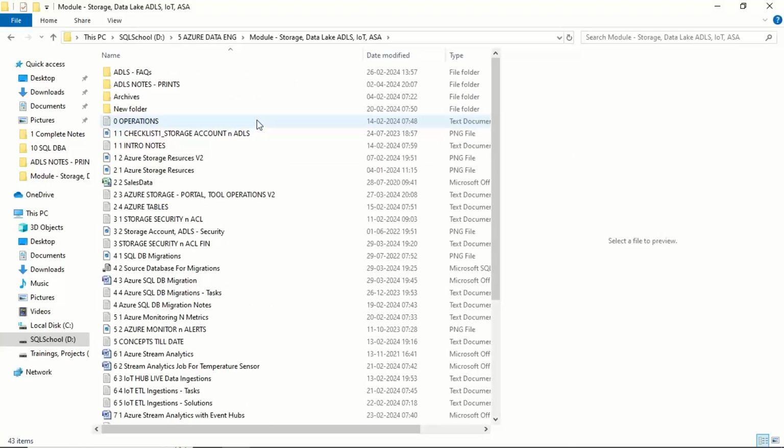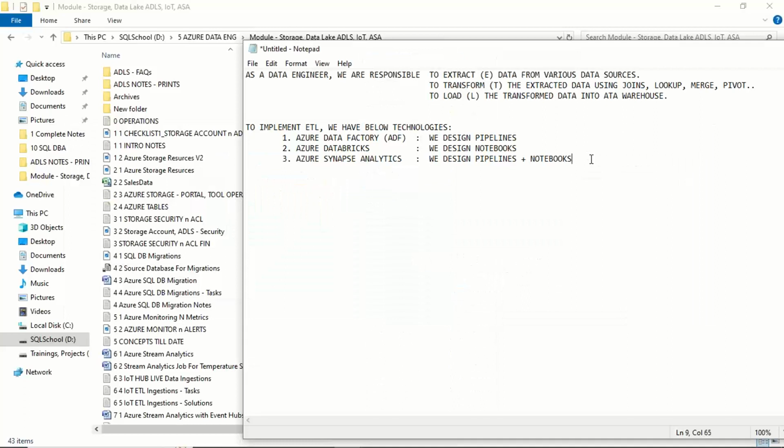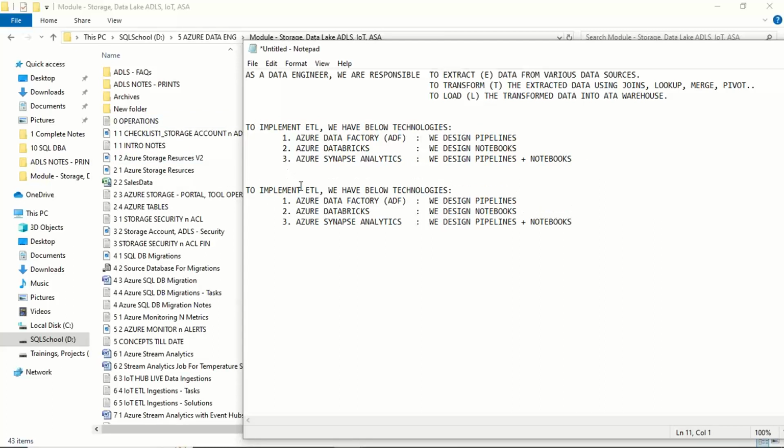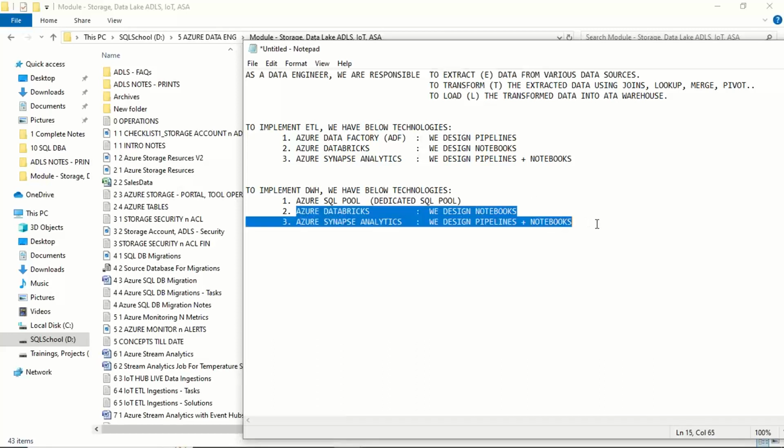And we have storage. Storage is another module. What's the purpose? Let's understand it carefully. To implement a data warehouse, I'll come back to storage nodes. Before that, to implement a data warehouse, number one, we have Azure SQL Pool, also called dedicated SQL Pool. Please learn these new mantras by heart carefully. We need them. Number two, Spark databases.